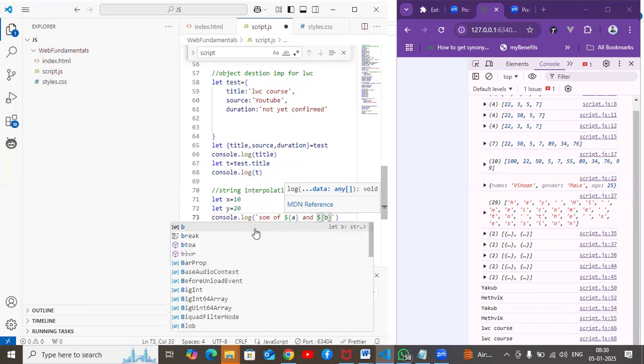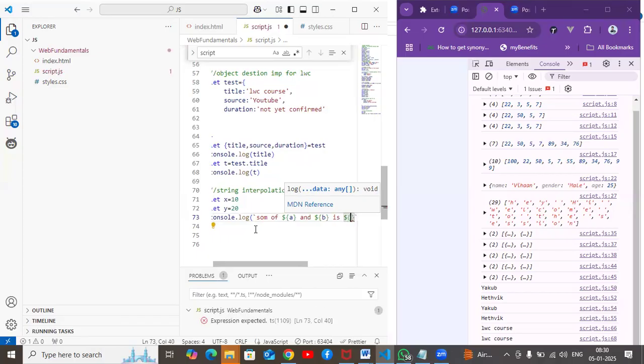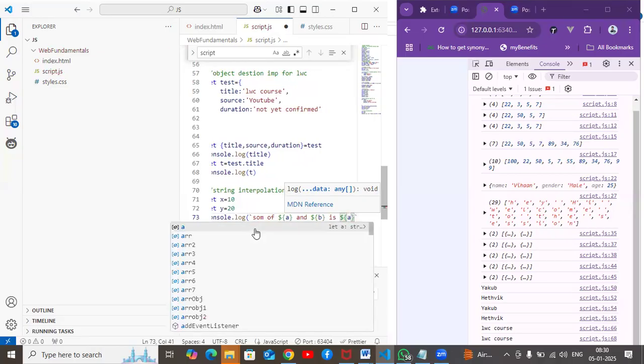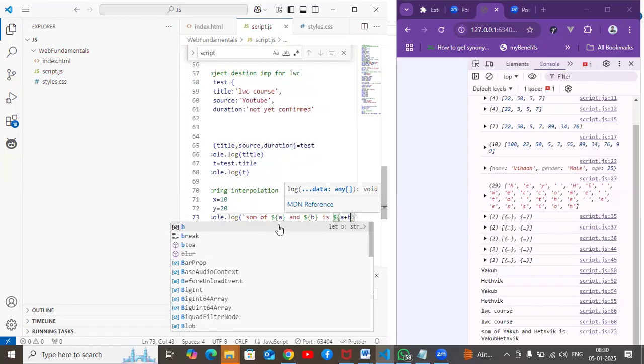Here I'll specify dollar, curly brackets, a plus b.